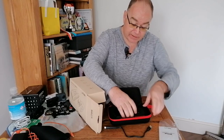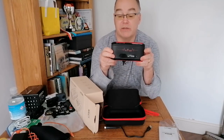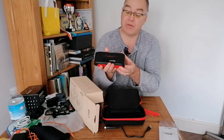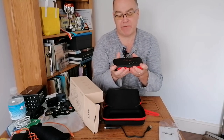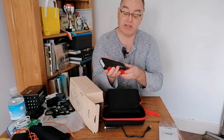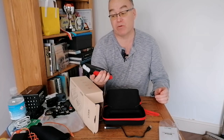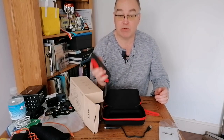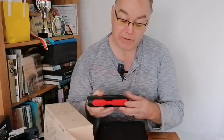And then the device itself — you can see the size of it fitting in the palm of my hand. It's pretty chunky and pretty heavy. I'm really impressed with the plastic edges and these red edges — they are really soft rubber, so you can get a good grip on it. I presume that's what they're for, so you can hold and position it, even in wet conditions. I'm quite impressed with that.